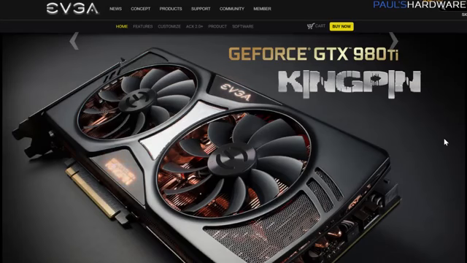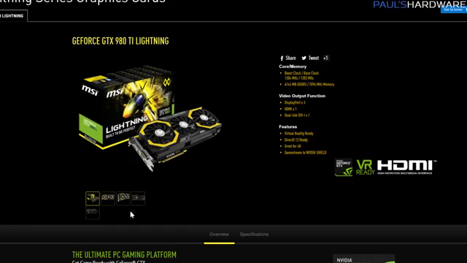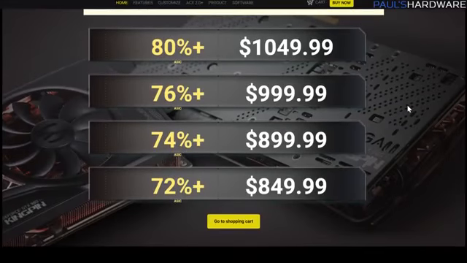The upshot is that unless you're buying a binned GPU, which are usually flagship products with special names like EVGA Classified or Kingpin or MSI Lightning, you're gonna get the normal GPU leftovers that remain after all the highest ASIC quality chips have been set aside. EVGA even listed variants of the 980 Ti Kingpin last generation by ASIC quality, charging upwards of $1,000 for a card with a base price of $650 for the chips that they know will have superior overclocking performance.